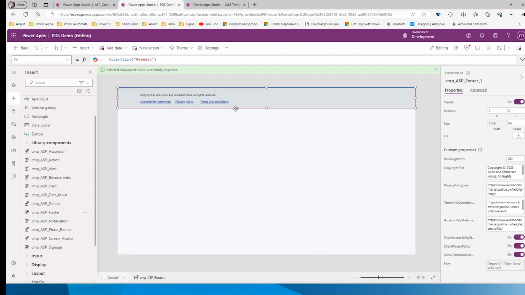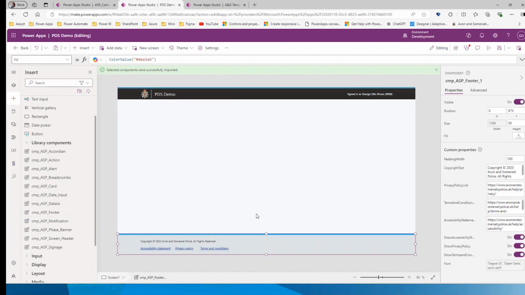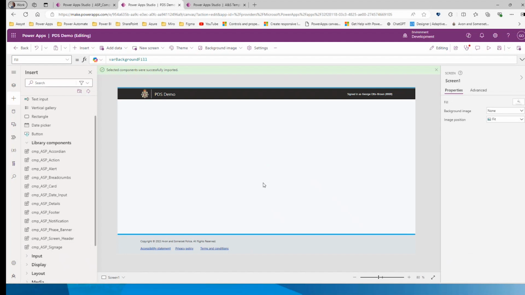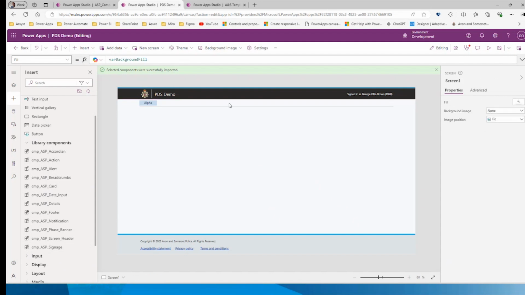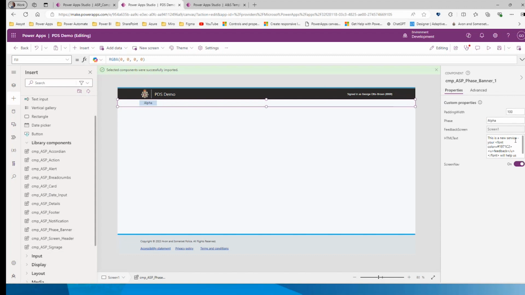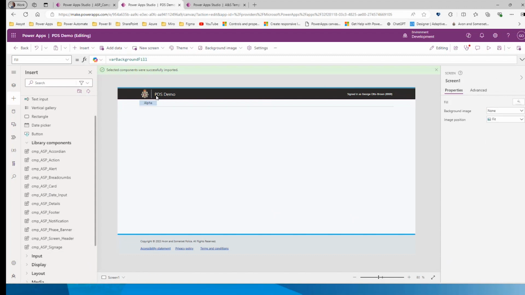Similarly, we've got a footer template, and then immediately you can see a structure to an app screen that looks quite familiar, or at least to us because we're using this system, but as you go forward, looks familiar to what you're already using. And then, for example, the phase banner that we've just pulled in, we can add that in and then move that to where we need to. That hasn't imported properly. There we go. So it gives you a hint as to what the app's being used for.